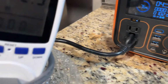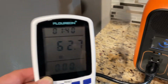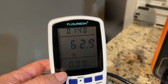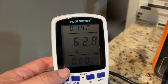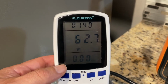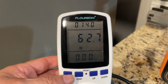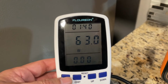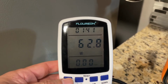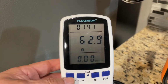And here, showing wattage use 62.7, so I think that's pushing out more watts than the refrigerator is using, of course, just to keep it powered. So there you see it's been actively working for 1 hour and 40 minutes. Interestingly enough, with this device, when there's no power being consumed, the time will sort of pause. So as it cycles on and off, I suspect that the device isn't getting any actual power consumption, so it doesn't really accurately measure how long the fridge has actually been on by itself versus just power cycling. Go through the functions.